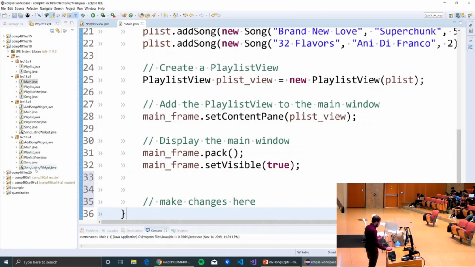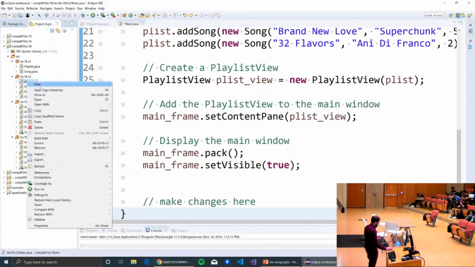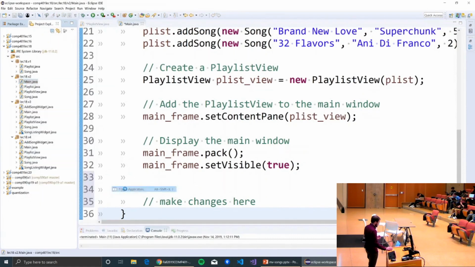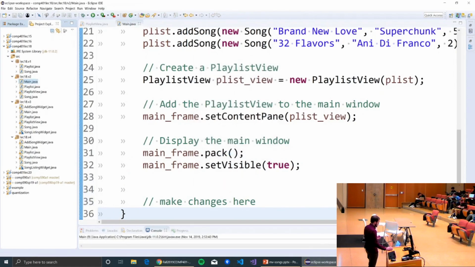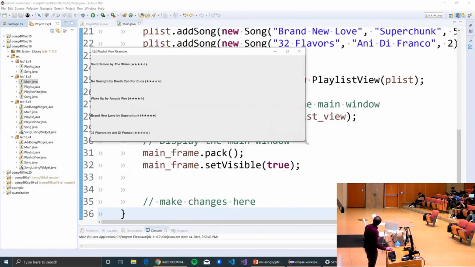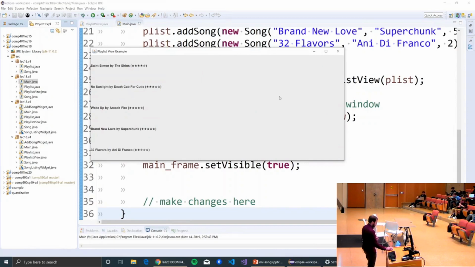And so we can run this, I hope. I'm just going to go Run as Java Application, and I guess I'll save them. And here it is. It's kind of hard to see because it's small, but you can run this on your own computer and you can see that we printed out the strings. Remember, we haven't actually made the widgets yet. So far, all we've done is turn the songs into JLabels and output them to the screen. That's what you see here.